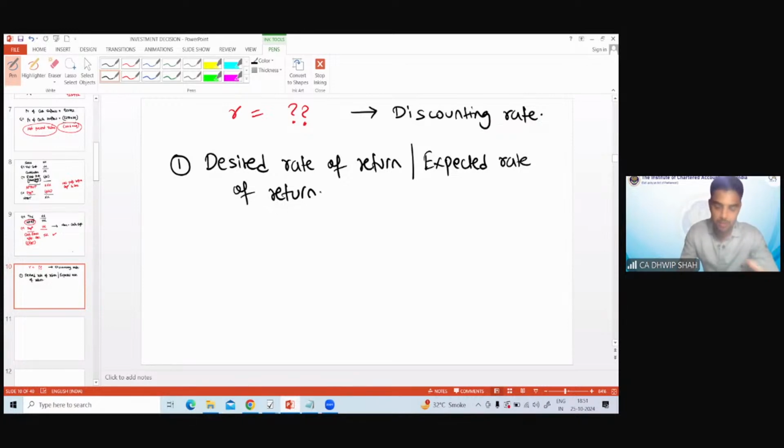But say for example, you don't have any information, and as I said, it is very subjective. It may depend from person to person, from company to company. But as far as examination is concerned, we need to come at a uniform rate. Yes, obviously NPV will vary because it depends on R, and R is your desire, your wish to earn from that project. So some company may start a venture that you may not wish to start. Are you getting this? Because it depends on the company's wish, the company's expectation from that return. But since it is very subjective, from the examination point of view, we need to come at a uniform rate.